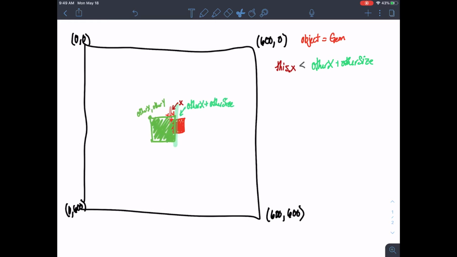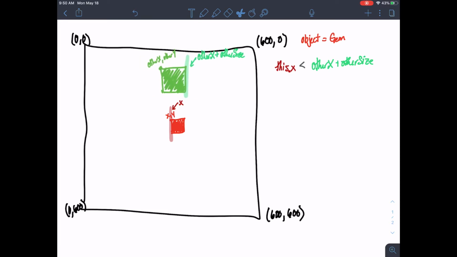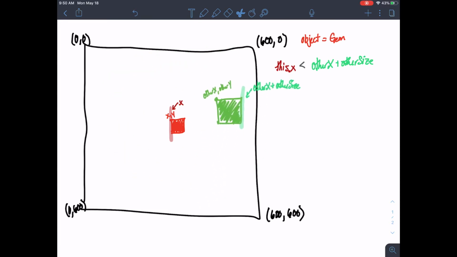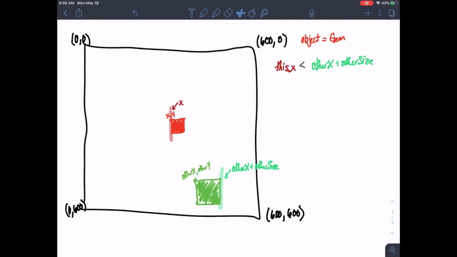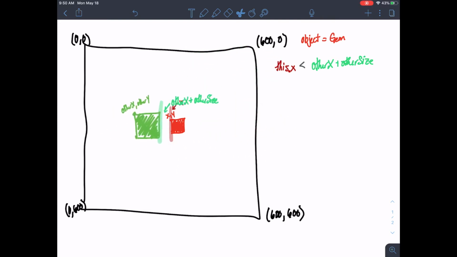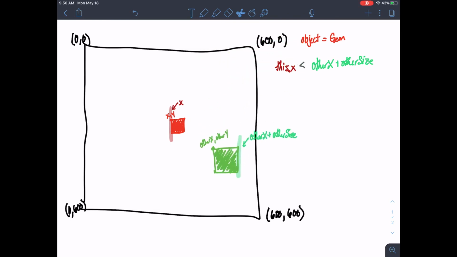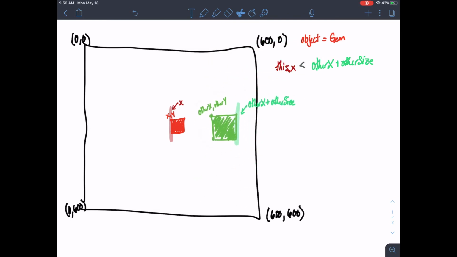However, right now, this also says that anytime the green edge is bigger than the red edge, we're colliding. So this would be considered a collision if this is the only check I would do. This would also be considered a collision. And anything within this realm would also be considered a collision, simply because I'm only checking one edge of the piece. So the other thing that I want to think about in terms of the x direction, to deal with all of this nonsense over here that's definitely not a collision, is the fact that there's another edge in the x direction.